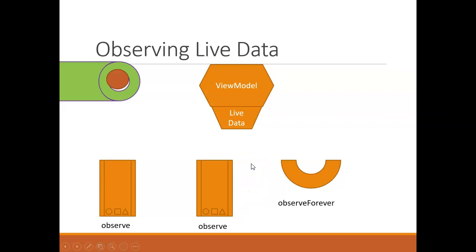So we'll have our stream of data that comes out, and the stream of data that we're dealing with here is plant data that we're going to get from a JSON stream. Now, we're going to mock that, remember, because we're only testing the view model. We're not actually testing the integration all the way back to the JSON data source. And then our test is going to use this observe forever.